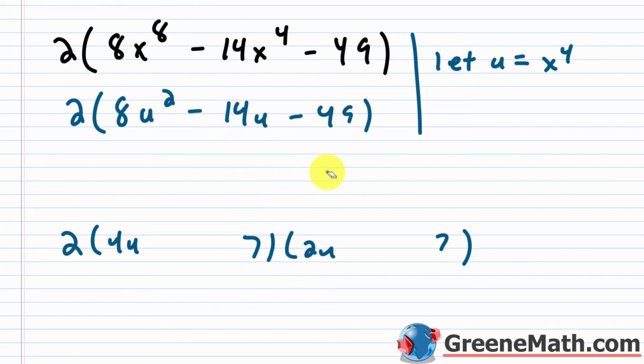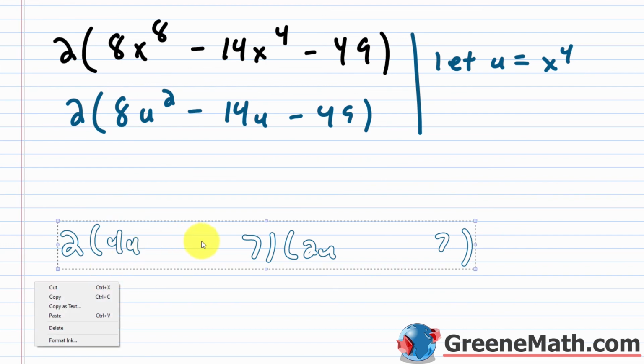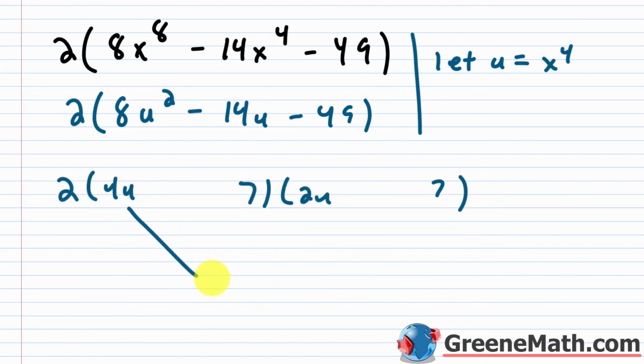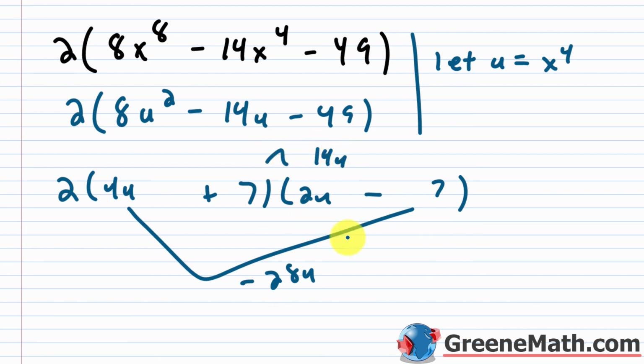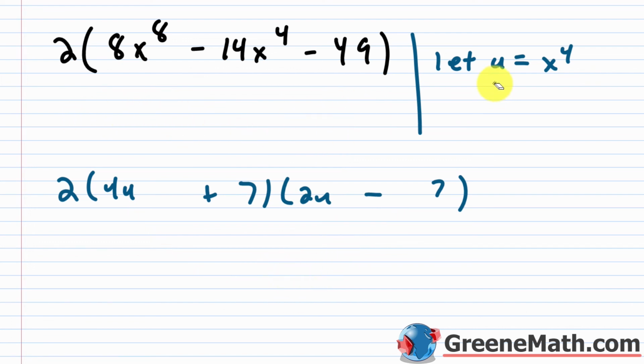Again, don't worry about the sign there. We're going to fix that right now. You drag this up here. I want this guy right here to be larger in terms of absolute value. So I need this to be negative and this to be positive, right? So this would be negative 28u, and this would be positive 14u, okay? So that would give us our correct factorization. So let me get rid of all of this. Again, we let u be equal to x to the 4th power, so you can just put that in there. You don't really need this step here.